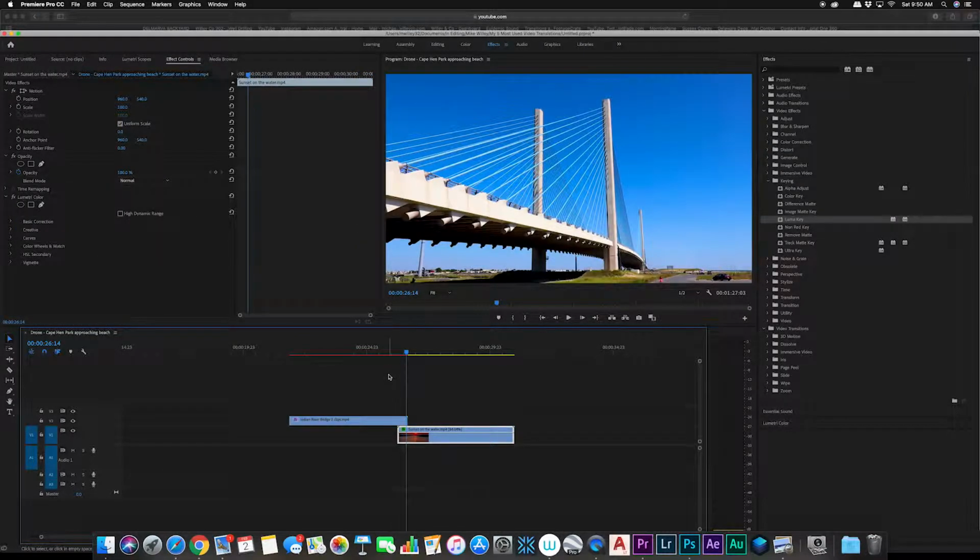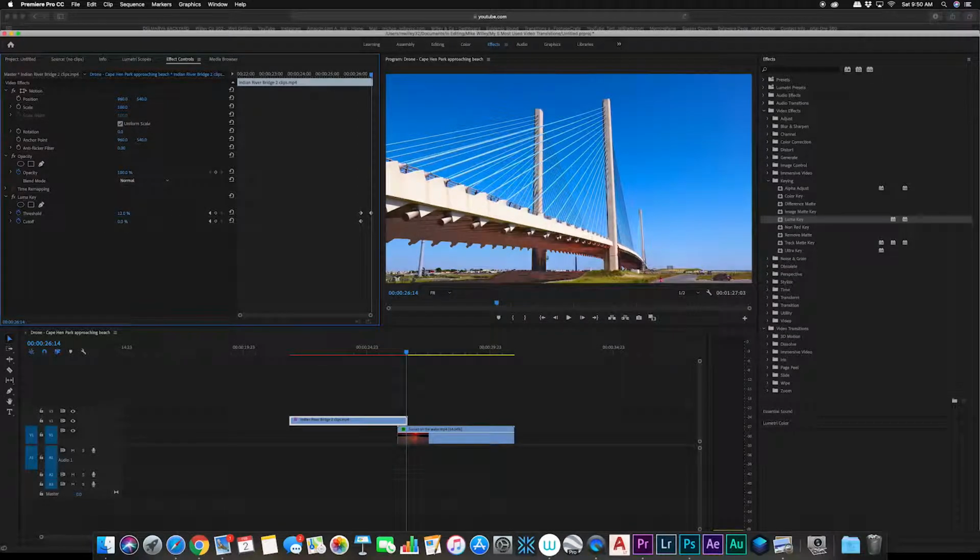And now I'm going to make sure the first clip is highlighted. Now I'm going to adjust this threshold and cutoff to get the appearance I'm looking for, and watch what happens. Okay, you see how it's starting to bleed in there? I'm going to go back. Now I'm going to kind of bring it in.